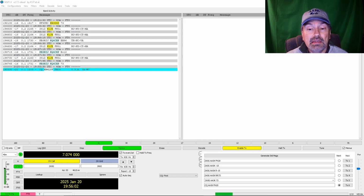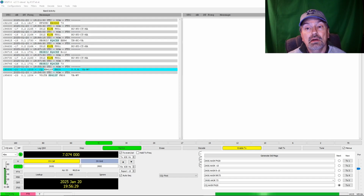The first thing is make sure you turn off the narrow filter if you have one installed within your radio. I have a 500 Hz CW filter in my Yaesu FT-817, and when you go to digital modes, it does not automatically turn that off. So I have wondered sometimes why I am not seeing very many FT8 stations on the bands, when the band should be pretty much wall-to-wall FT8 stations, and that's why. I'm just listening to barely 500 Hertz.